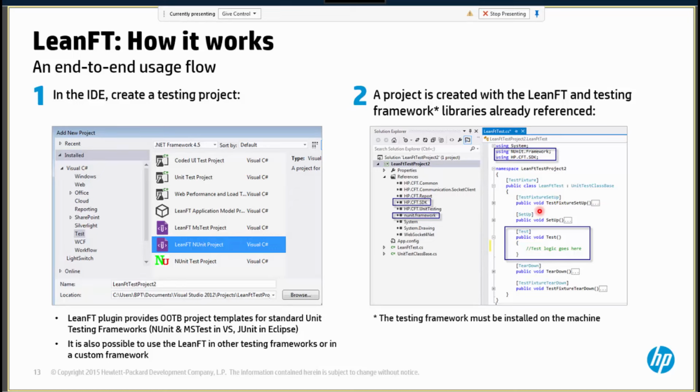Go read from a data table or a database and create an object. Pass those values down into the test method, and that runs the script. And then tear down is basically test script cleanup. So it gives you this framework as a starting point. That's kind of like the LeanFT starting point. But if you're familiar with any in-unit test, this is basically the same thing. So we've extended the in-unit test framework or JUnit test framework.